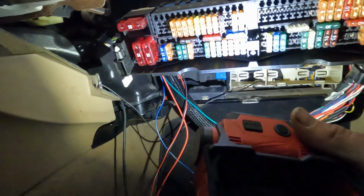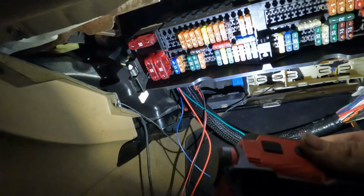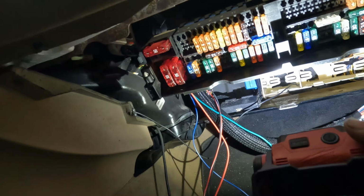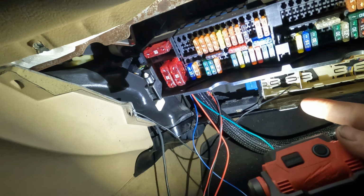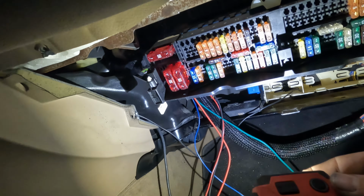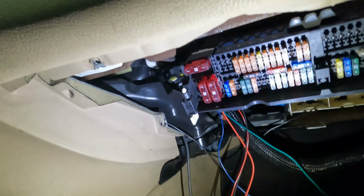So there's one thing I noticed in this area: there actually isn't really many bolts, or any sound deadening on the firewall. There's really not any good places to ground to. So I'm actually going to take that wire back out to the other side of the firewall, and there's a bolt there. I'm just going to ground it there, but you can ground that wherever you want.